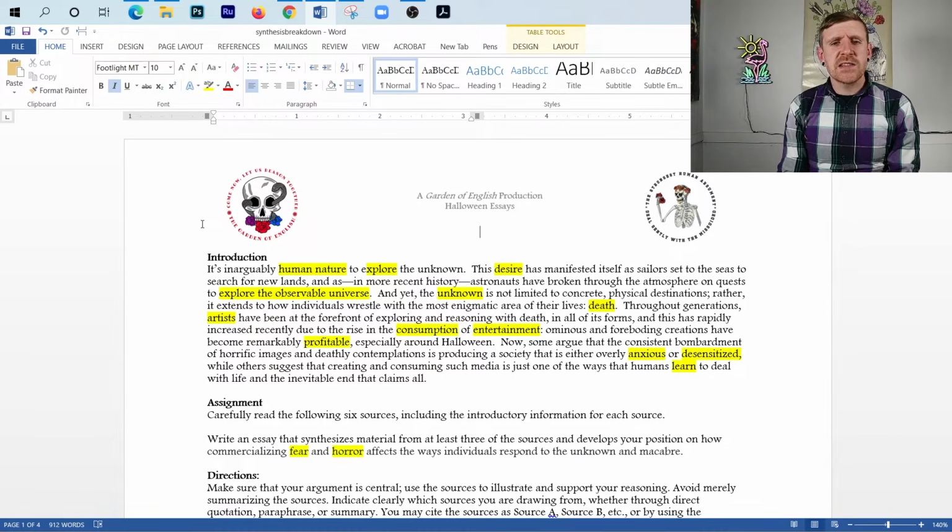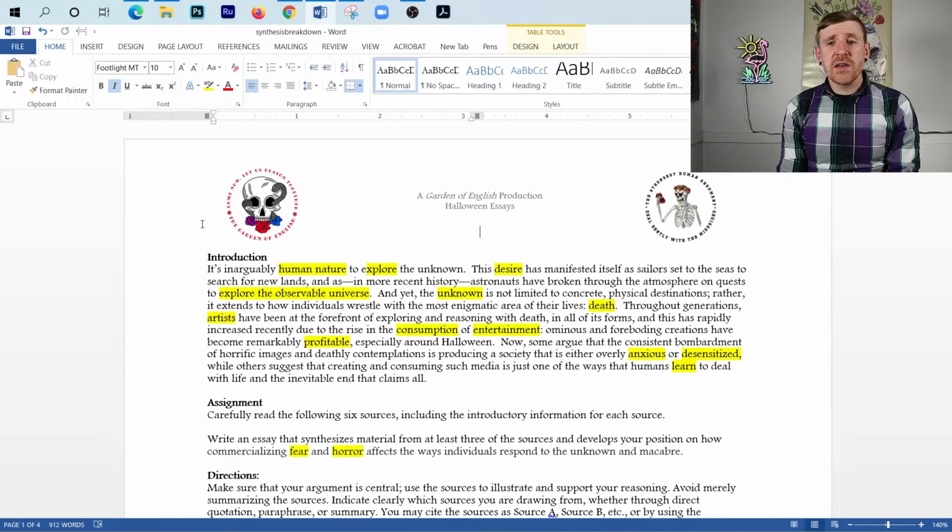Rather, it extends to how individuals wrestle with the most enigmatic area of their lives, death. Throughout generations, artists have been at the forefront of exploring and reasoning with death in all of its forms, and this has rapidly increased recently due to the rise in consumption of entertainment. Ominous and foreboding creations have become remarkably profitable, especially around Halloween.